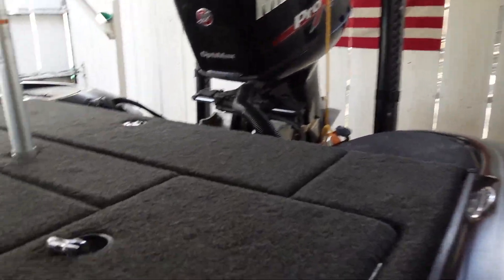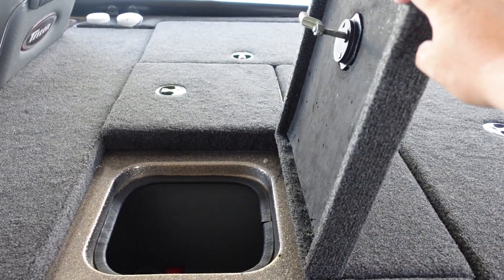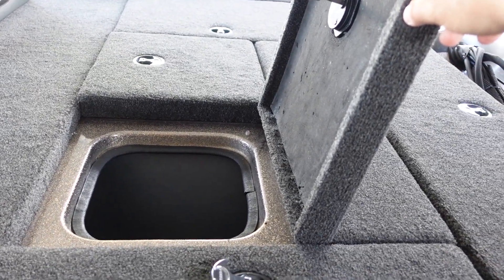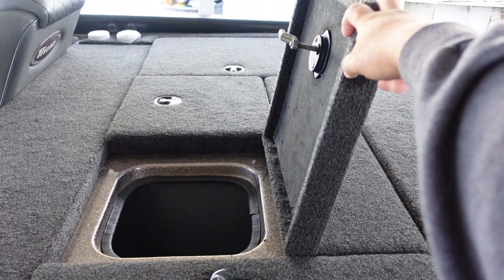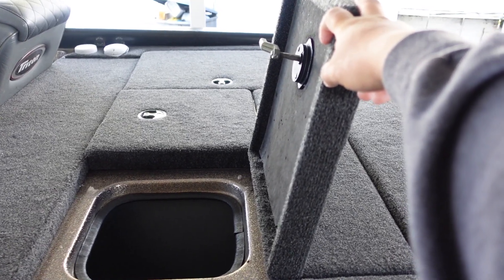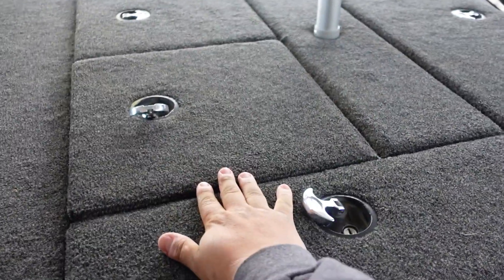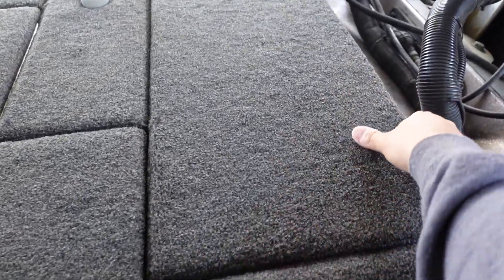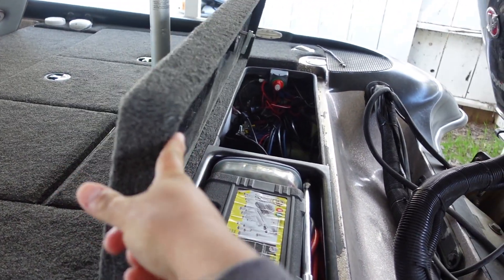You can see what I'm dealing with right here — see how it doesn't want to stay open. I'm going to try to figure out a way to either mount a strut or some type of mechanism to keep it open without having to physically grab a stick. I was able to get this one to open, so we're good there, but I want to be able to open these so they stay open. Same with this one — when you open it, it only wants to open partway. I want to put some type of strut or shock so it stays open.